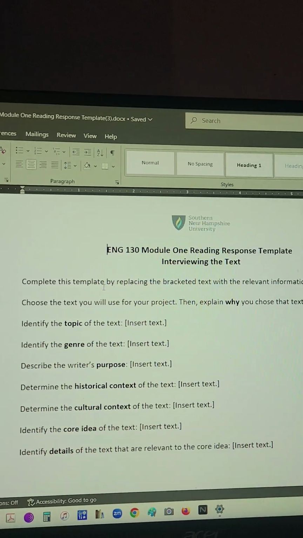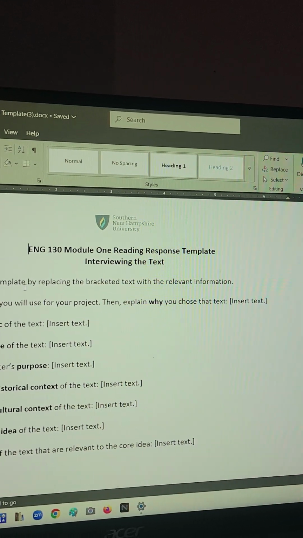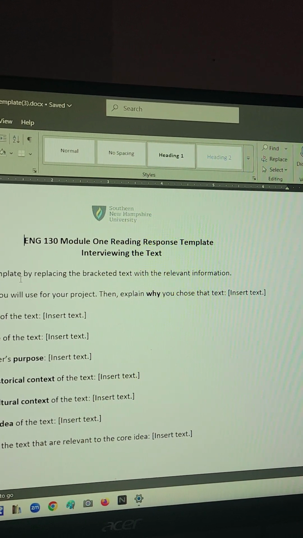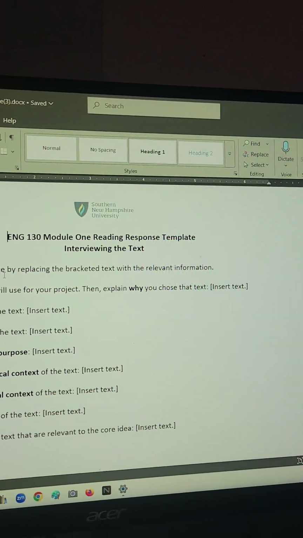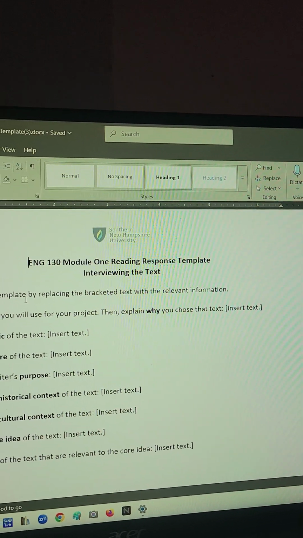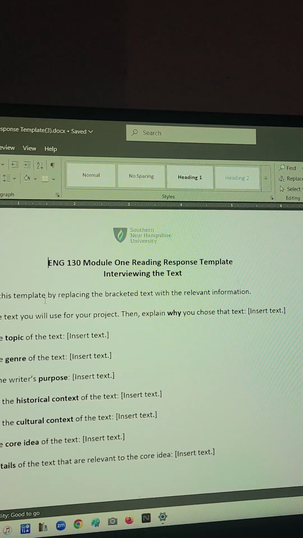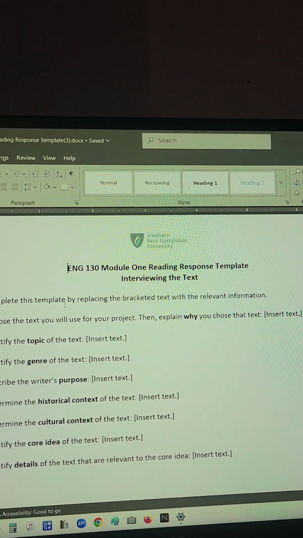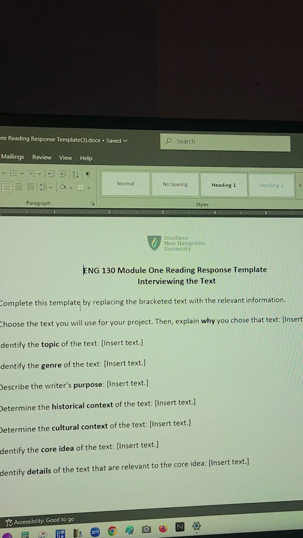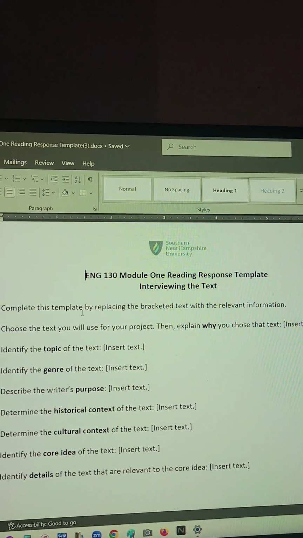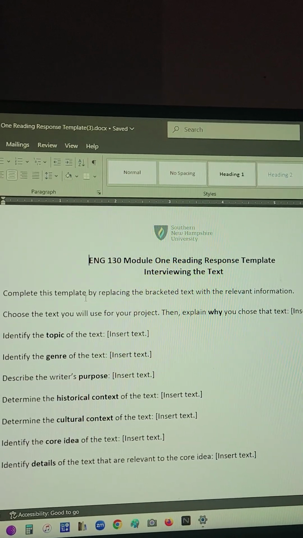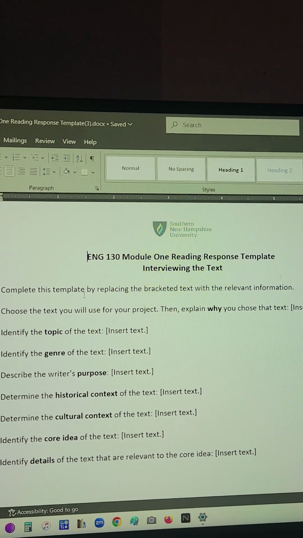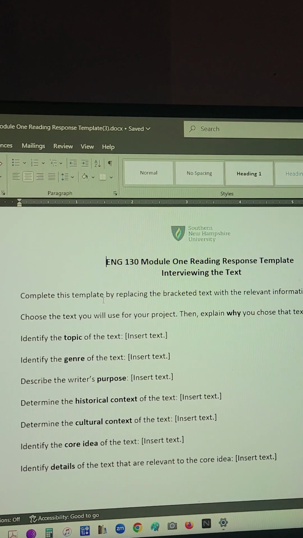So for this part, you tell us which text you chose, give us a title, right? Critically, tell us which text, which article you chose, and the author name. And then tell us, after you read it, why you thought it was interesting enough to choose to analyze, and why you're choosing this to analyze for the rest of the semester, because this is the only article you're going to be looking at as far as analysis purposes for the rest of the semester, okay?